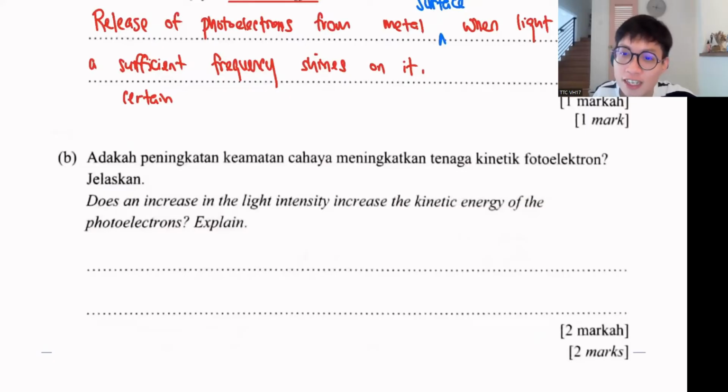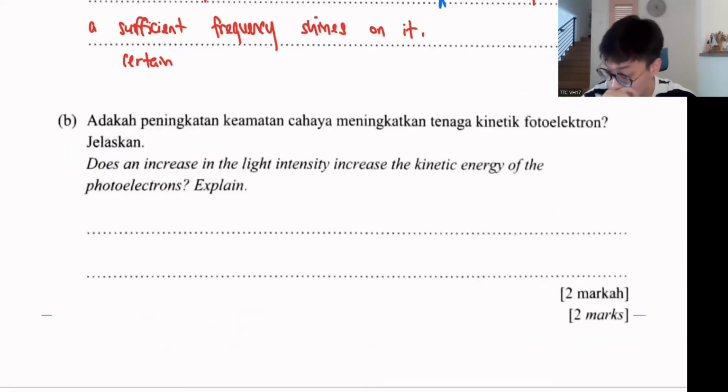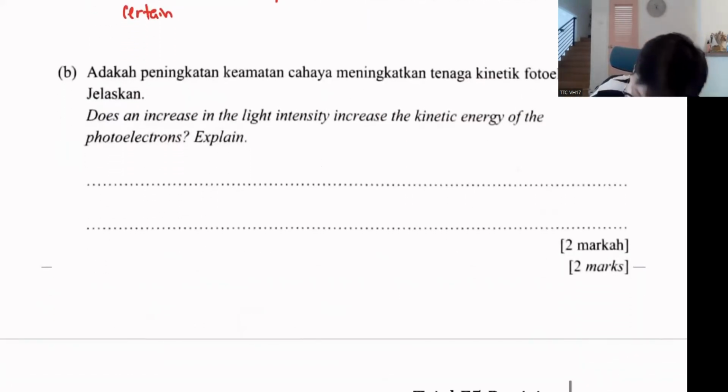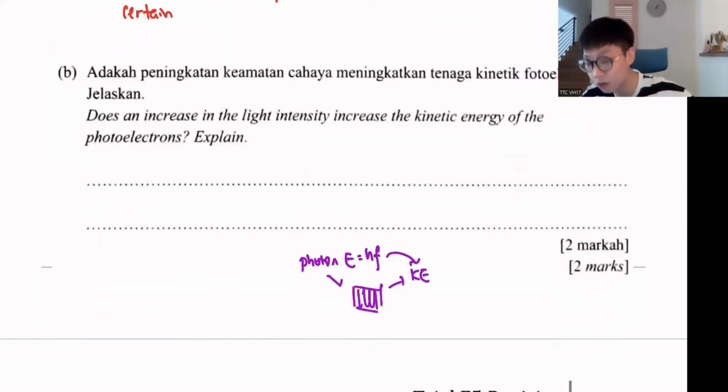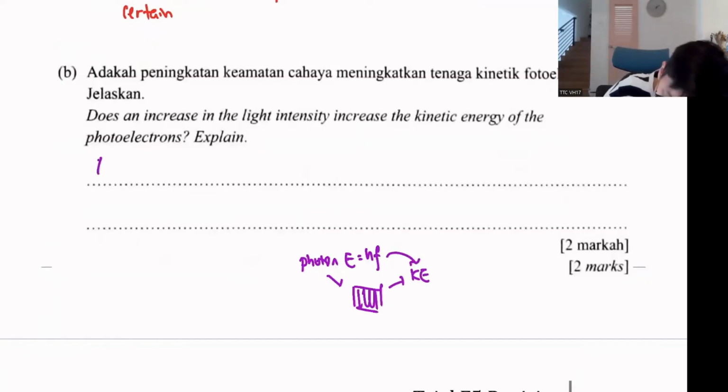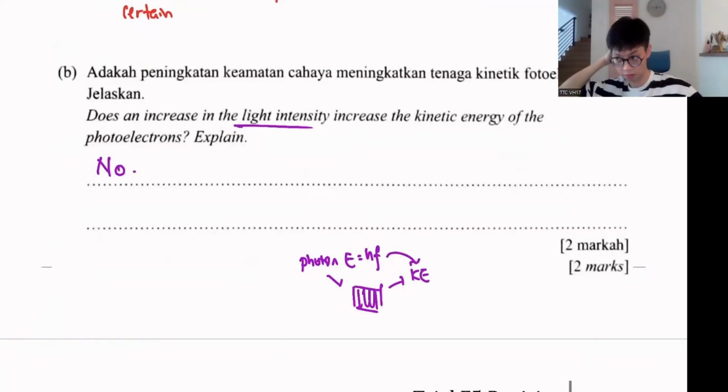Okay, so in this case, we say already, intensity is different. Now first of all, kinetic energy comes out, right? This thing comes out is your photon energy. Your photon energy is what? hf. f will affect your kinetic energy. Then I test you. The answer is no, guys. Then light intensity affects what?